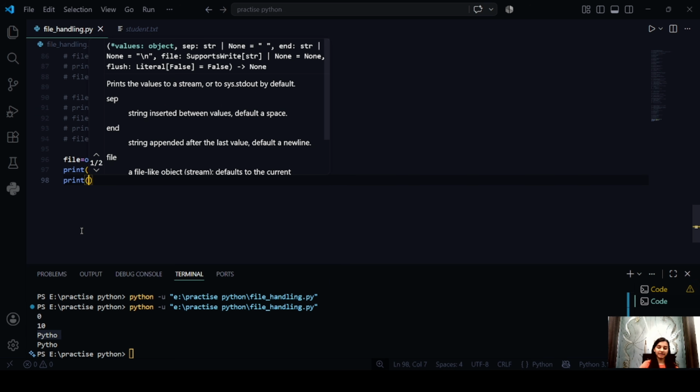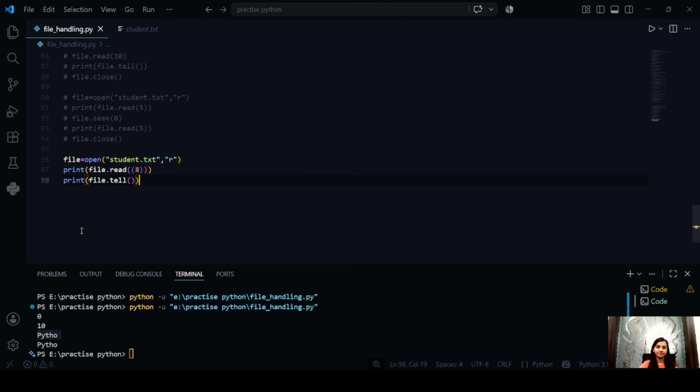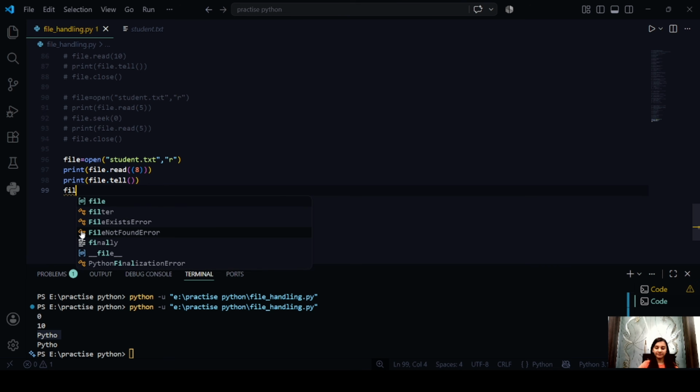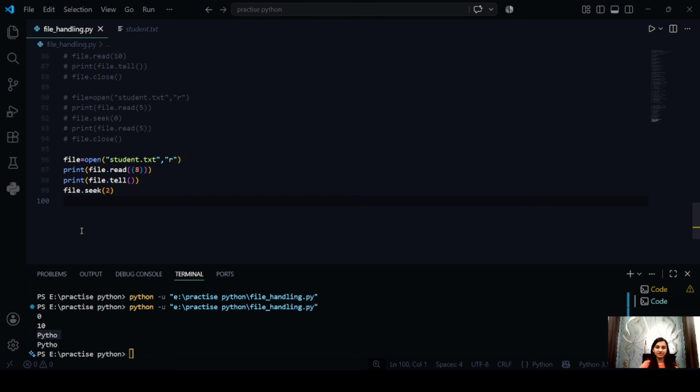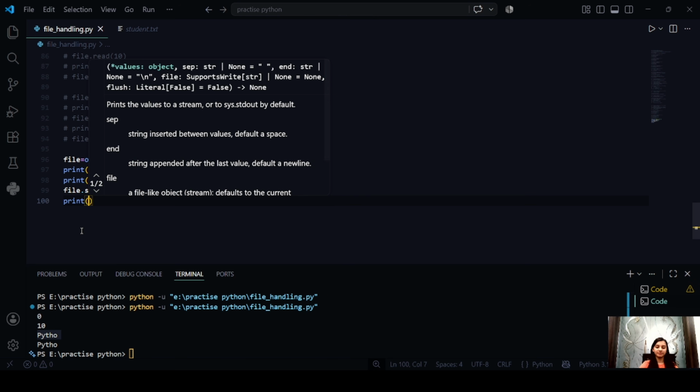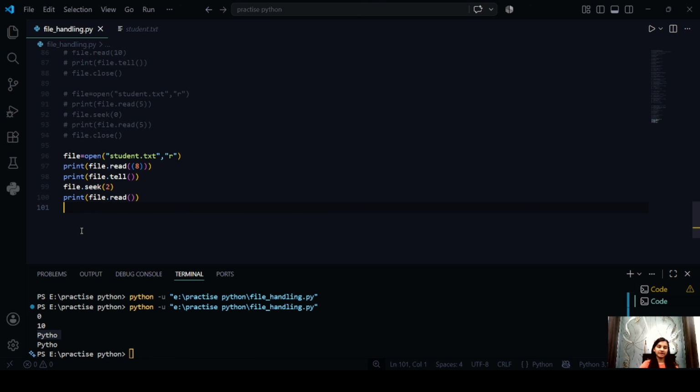Then print file.tell. After that, file.seek as the position as 2. Now I wanted to print file.read after this, and then I'll close the file.